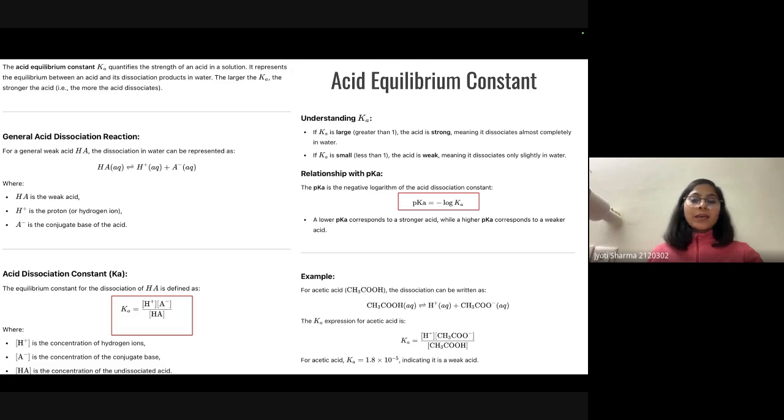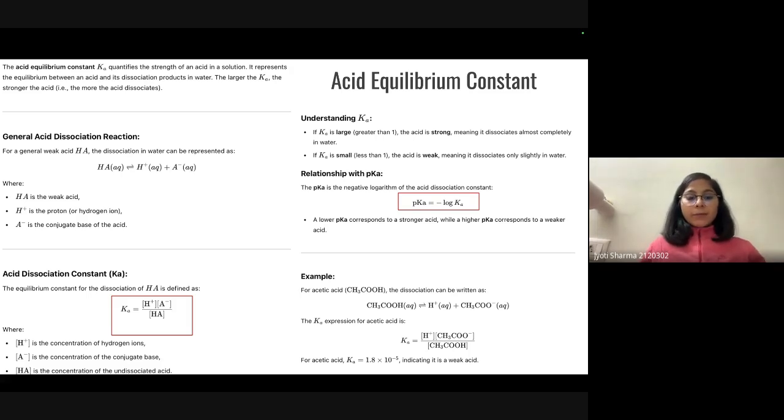The Ka value should be larger for a strong acid, and the Ka value should be smaller for a weak acid. So if you have calculated this Ka, and you take the negative logarithm of this constant, this will give you pKa, the power of your equilibrium constant, and that will be equal to minus log of Ka. This formula will also be used for the next numerical question and the numerical question that ma'am has given you in the assignment.